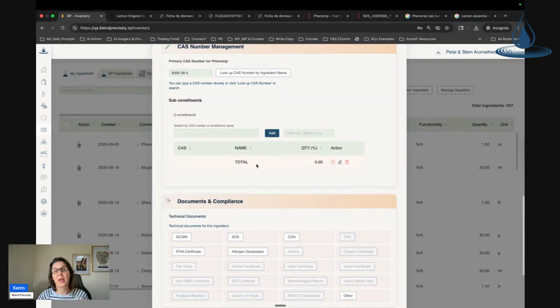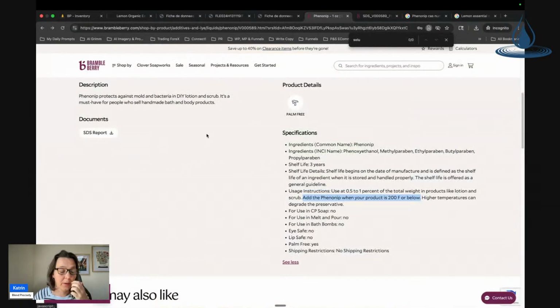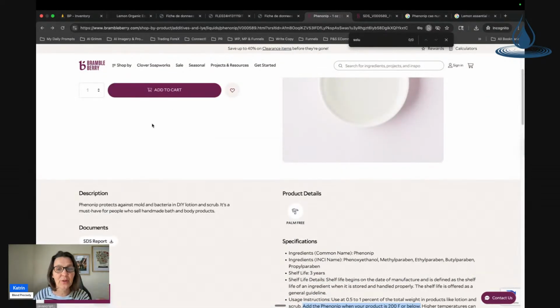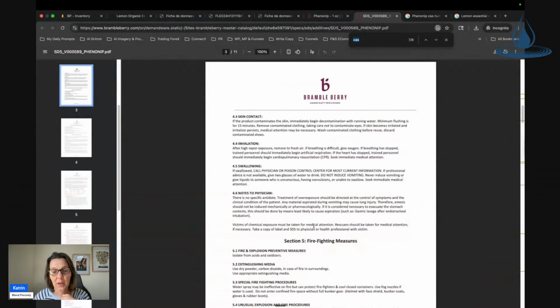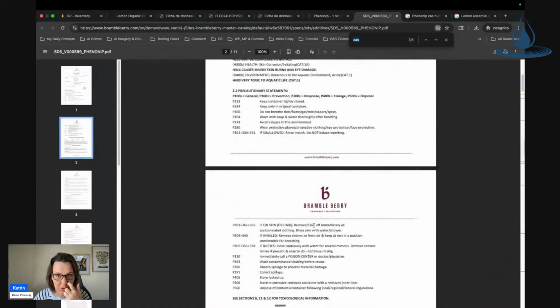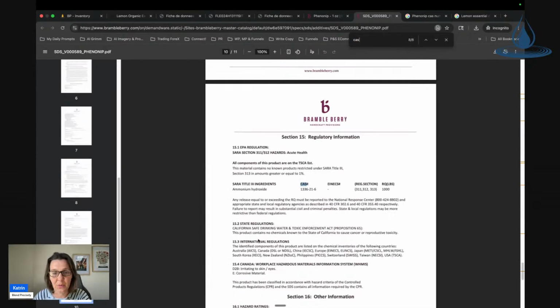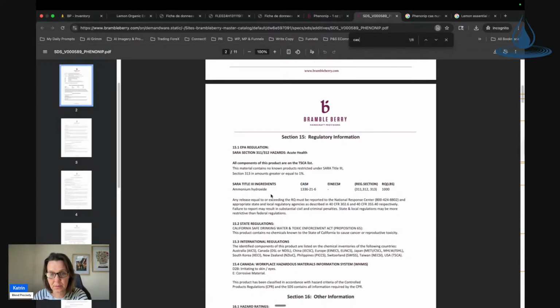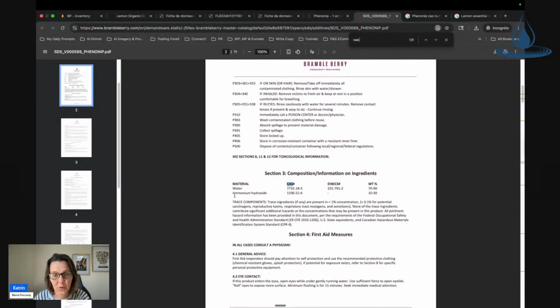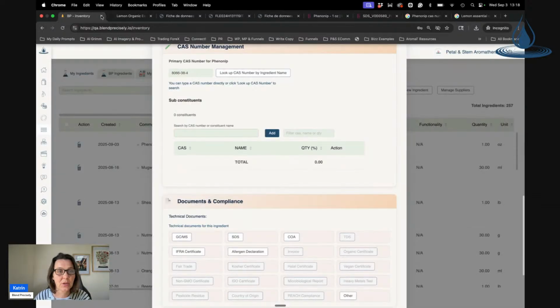If you're working with anything else but essential oils, hydrosols, any kind of preservatives, any other ingredient, you need to enter them most likely by yourself. So if you go back to this report, you saw that we have two CAS numbers here. One is for water and one is for this lovely ingredient called ammonium hydroxide. So these two you want to add separately here. So let's just add them.